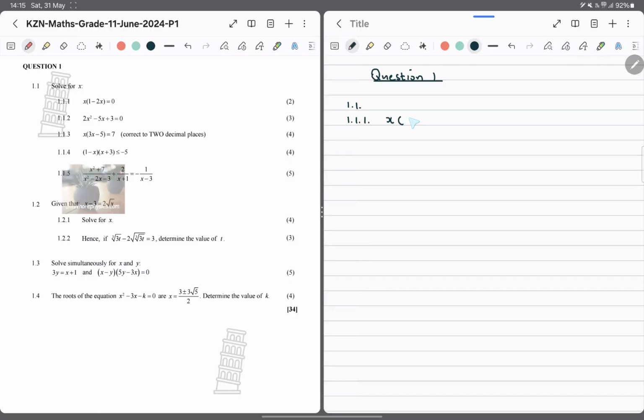So we've got x into 1 minus 2x is equal to 0. Now, following our 3-step approach, we know that once we have a product that is equal to 0, it is as good as suggesting that the first factor must be equal to 0 or the second factor. Essentially, I don't like to waste time. All I simply do, I take this, equate to 0, and what? Transpose: x becomes positive, divided by 2. So x is going to be a half.